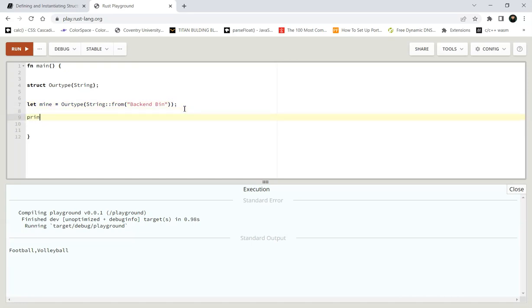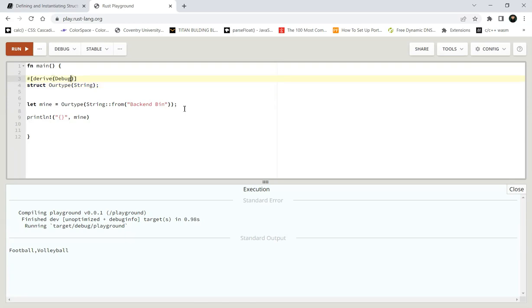Let's try to print it too. Print line, and we do mine. While printing we need to be careful about putting the trait, and I have said that we will discuss traits later in this series.